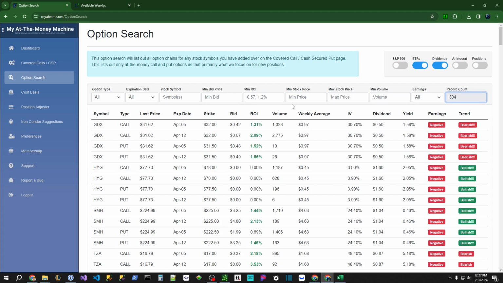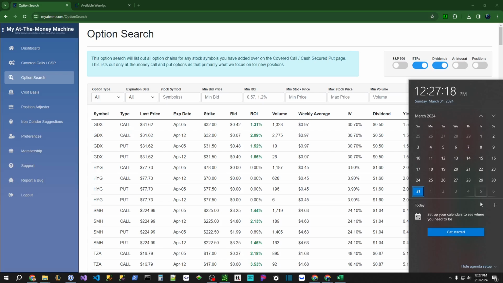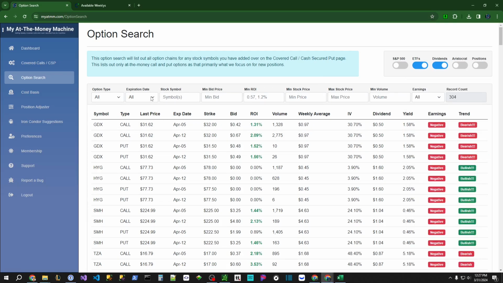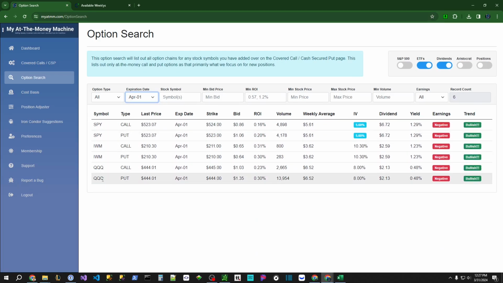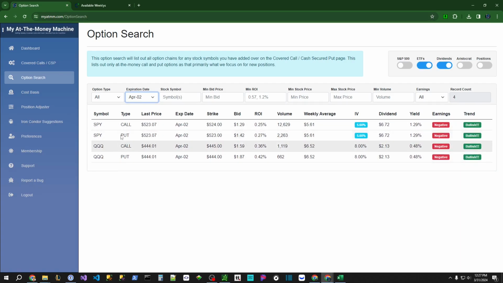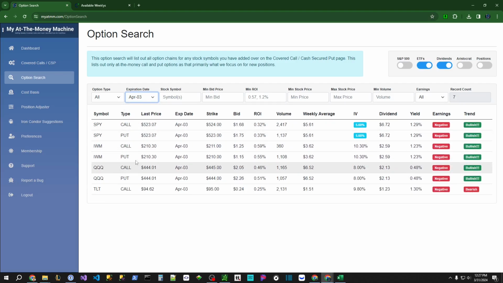Something else I'd like to do. We're looking for the expiration coming this Friday, which is April 5th. The expiration date right now is showing all of them. The reason it's showing April 1st is that SPY is in here, so it has daily. If I clicked on April 1st right here, you would see the daily paying ETFs. That's why we're seeing April 1st, April 2nd, April 3rd, so you can filter down to just those. But we want to trade the 5th, because we're just focusing on the weeklies for this continuous wheel strategy. So I'm going to filter down to just this Friday's expirations.